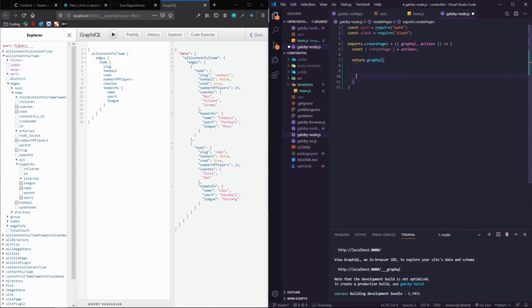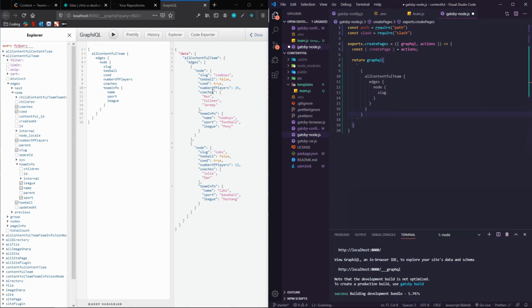I've got backticks there. allContentfulTeam, I'm getting from here. In there, edges, and then node, and then slug.